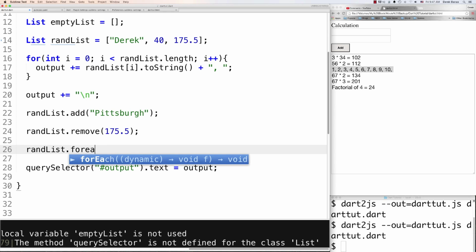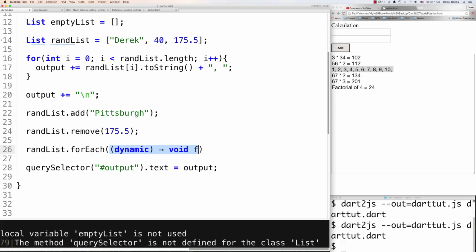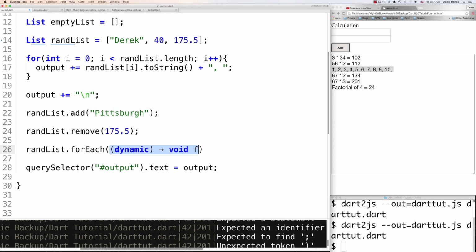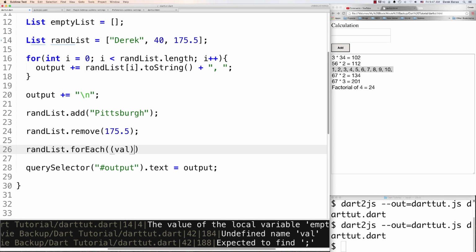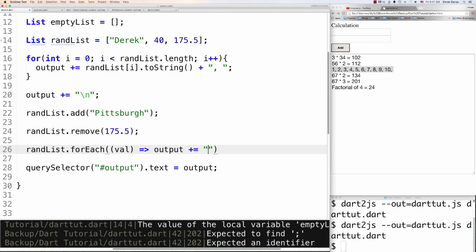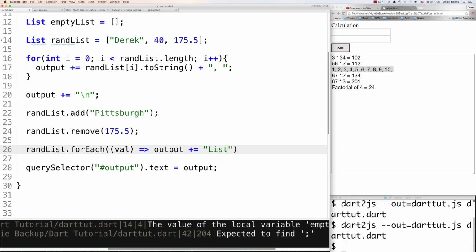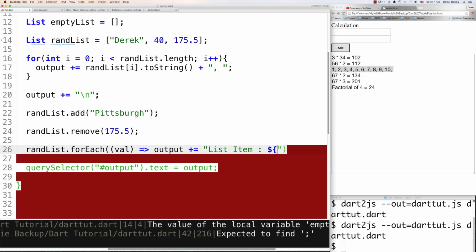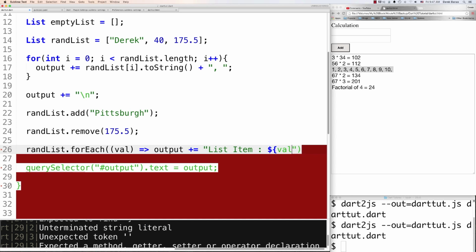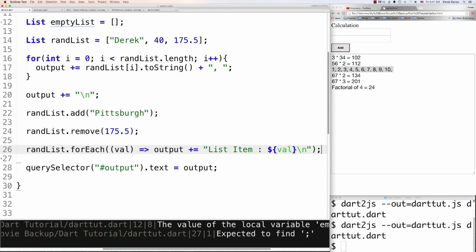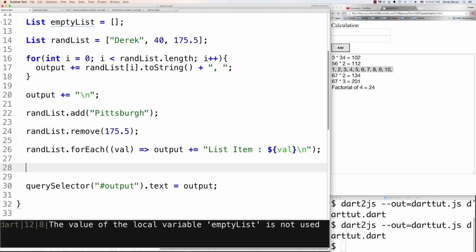So it's just going to go and get all of those different items we have here. And what we need to do is put a value inside of here that's going to hold the list item for us. And then we need to define exactly what we want to do with it inside of here. And we could say something like list item, just so we can see inside of our browser exactly what we're working with. And we'll close that off. So that's how for each works. Another way to cycle through those.